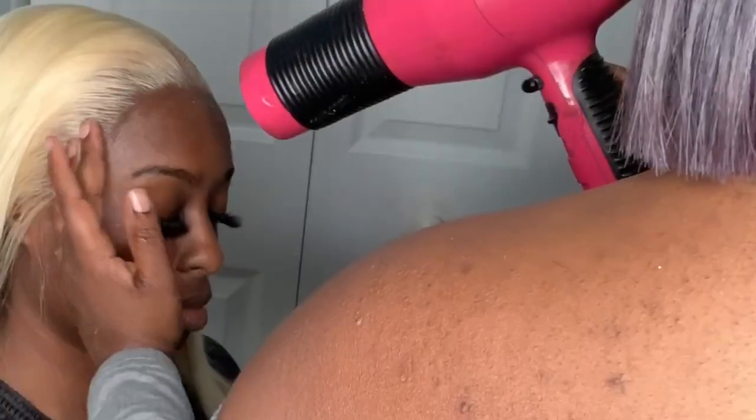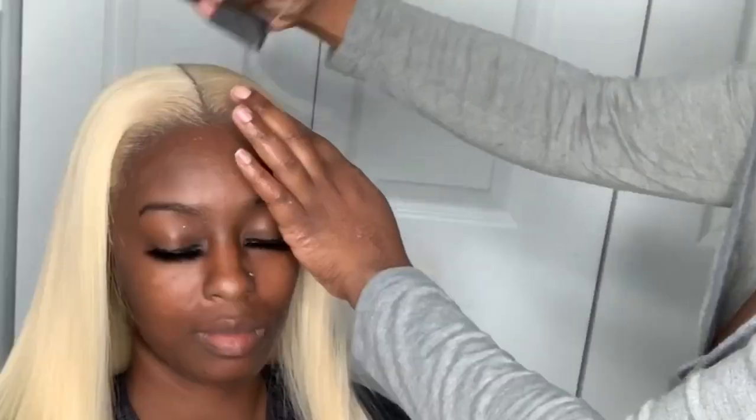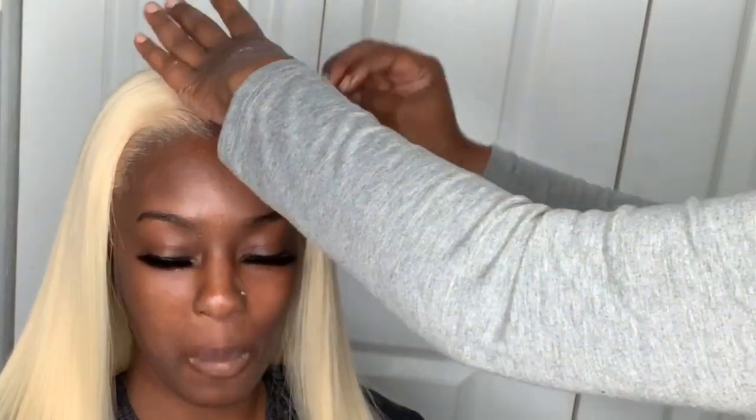Now this style is almost complete, but not yet, because now we're going to have to get that part more clean and precise. And y'all already know I'm going with my foundation to conceal those parts nice and clean. So this is just a little side view of the technique that I told you guys as far as the foundation method, just dabbing it on the front of their lace. And make sure it is the client's exact foundation skin tone, and that way it will look more flawless, like here. Look, she is working the camera, y'all. But anywho, let's get into concealing that part.